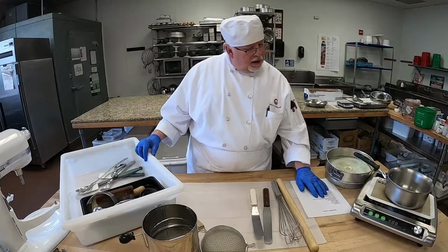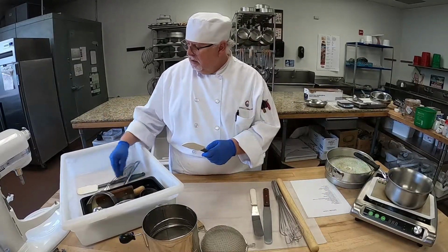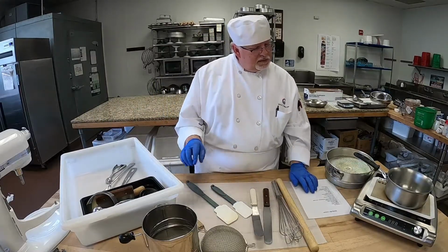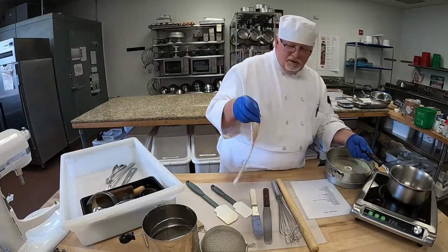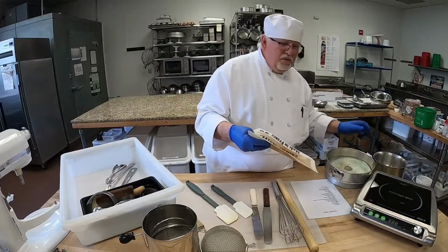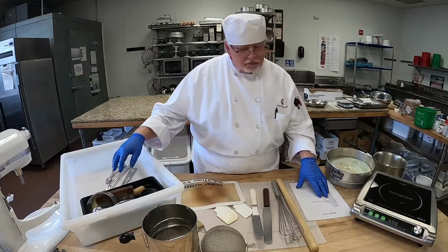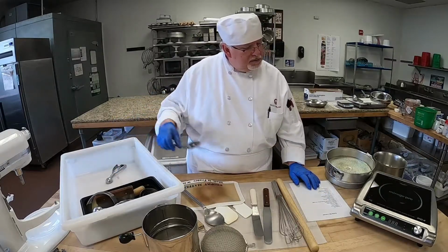Okay, two handle spatulas, one small and one large spatula. So we want to make sure we have both spatulas in there. Okay, we have those. Silicone mat. We know we had this when we just did our pot. And the reason we put this on the induction burner is so the pan doesn't slide everywhere. So that's why we have our silicone mat. We have a non-slotted spoon and a slotted spoon.